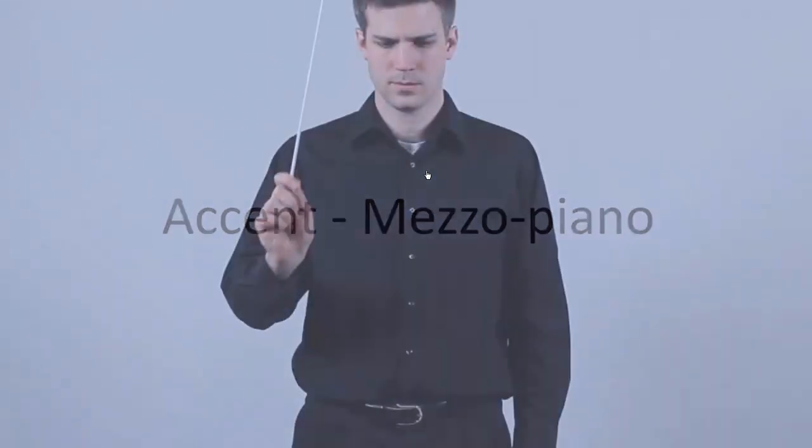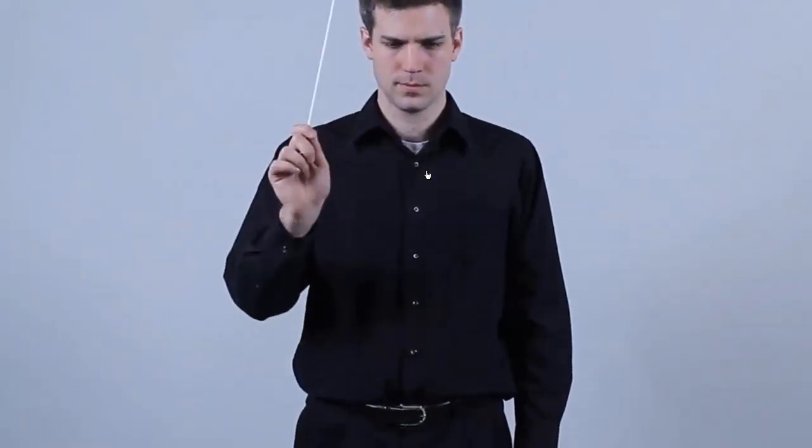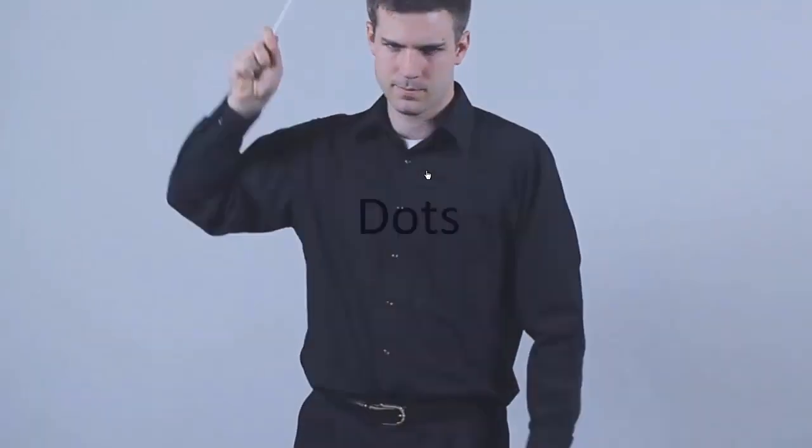Basic accent gestures can be shown in a variety of volume levels. Here are some to practice. Piano. Imagine that you're popping a balloon with a pin on the table in front of you. It's a downward motion. Or for mezzo piano, you could be throwing a marble at the table. Or for a mezzo forte accent, experiment with holding a small hammer and striking it quickly. For a forte one, imagine that you're holding a big, heavy hammer and striking a nail.